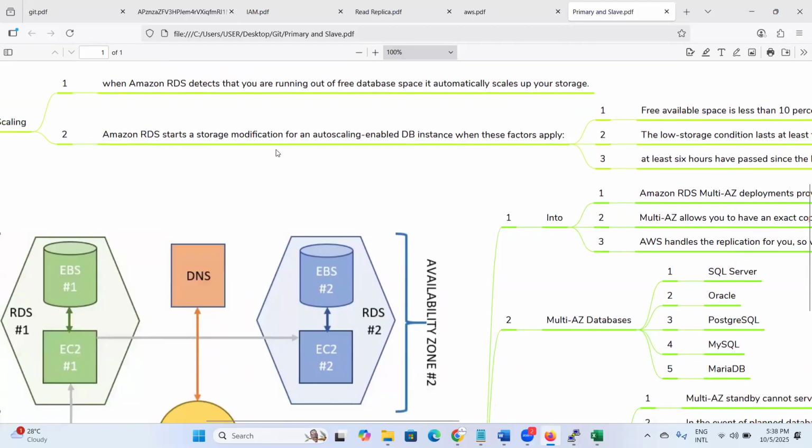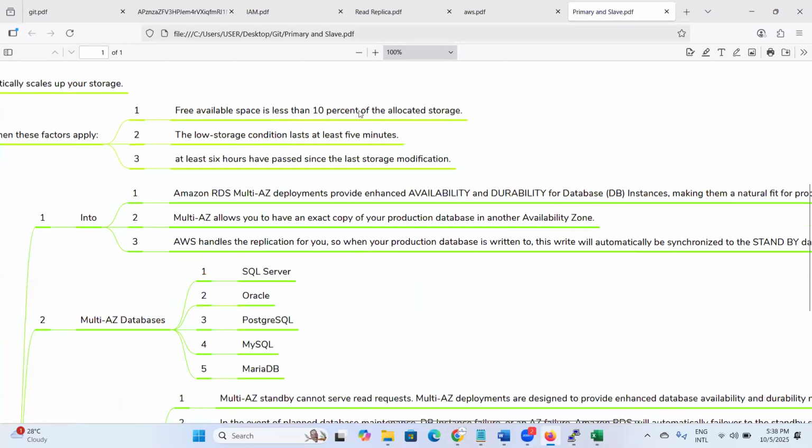RDS starts a storage modification for an auto scaling enabled DB instance when three factors apply, guys. Free available space is less than 10% of allocated storage, guys. The low storage condition lasts at least 5 minutes, right?